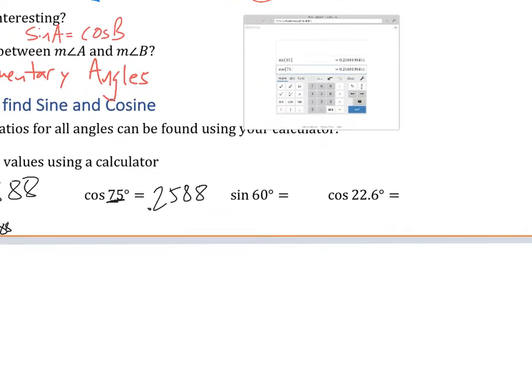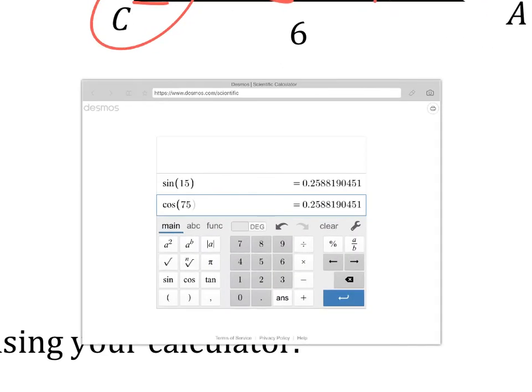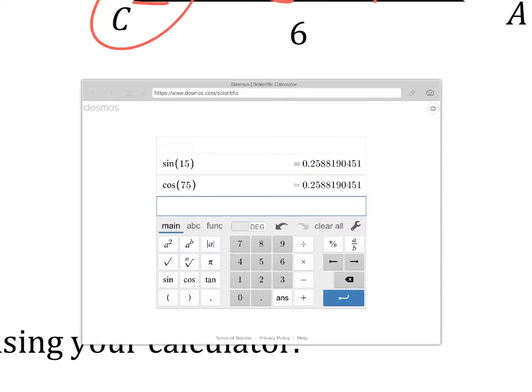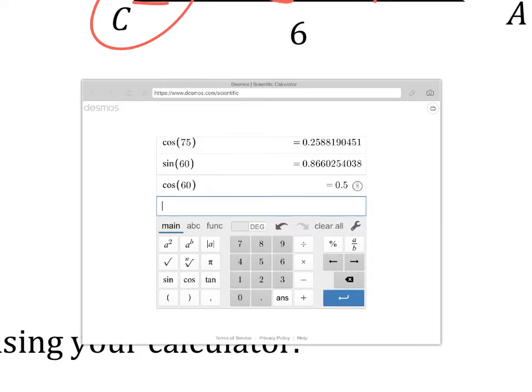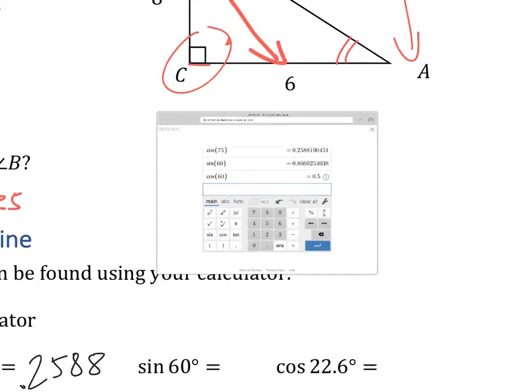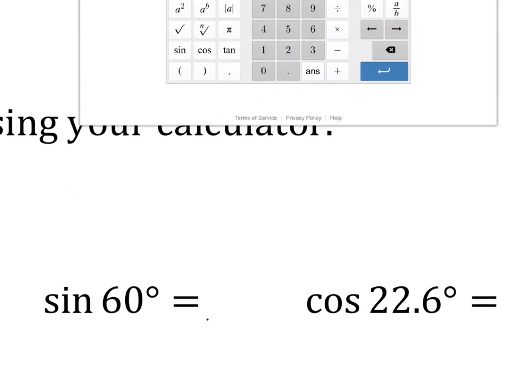Well, lots of different angles. What about the sine of 60? Okay, sine of 60. That one's going to be another interesting decimal. 60-degree angles are going to be very useful to us. The cosine of 60 is even more interesting. I'm going to throw that in there. Look, the cosine of 60 is just plain old 0.5. So they're not always irrational numbers like 0.8660 there. Sometimes they're nice, neat fractions.